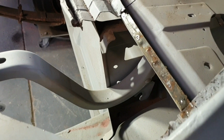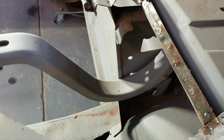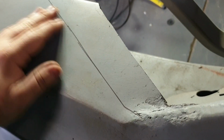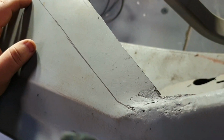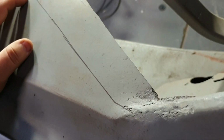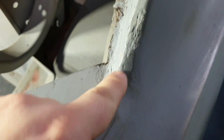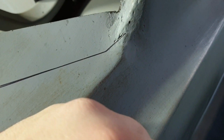If you're playing along at home, we're up to whittling out the garbage. You really don't have to be too careful about how you get this crap out. Just make sure you don't cut past where you're planning on putting something in, because if you go past that, well, game over, mate. You're going to be redoing it. This will be fun. Let's start. The rust creeps out the outside of that pillar, I reckon.